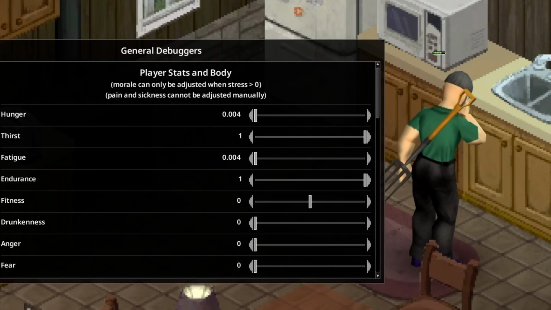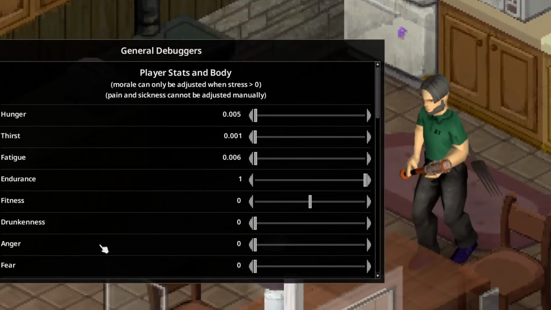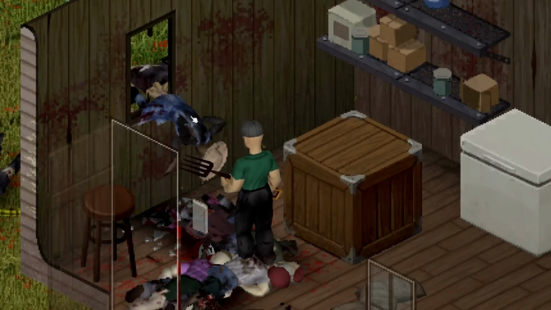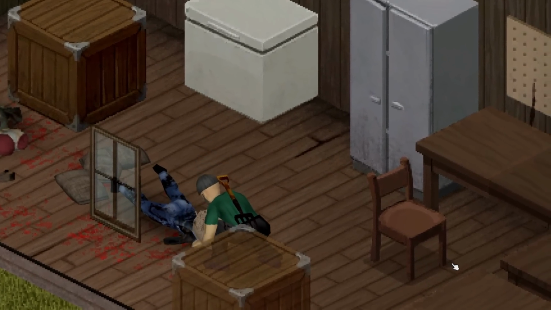Your character drinks the correct amount of water to satisfy their thirst. No more Sisyphean task of drinking 14 times from a sink. And finally, I'll show off a funny bug. If you kill a zombie during certain animations, they'll die stuck in that pose. You can even drag them around to use as decorations without resetting the pose.